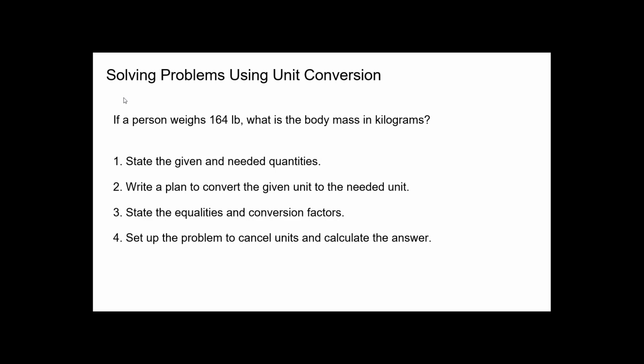So these are general steps in order to solve this. State the given and needed quantities. Write a plan to convert the given unit to the needed unit. So think of stepping stones. State the equalities and conversions, and then set up the problem. And allow the conversions to set up in a way that the units will cancel out.